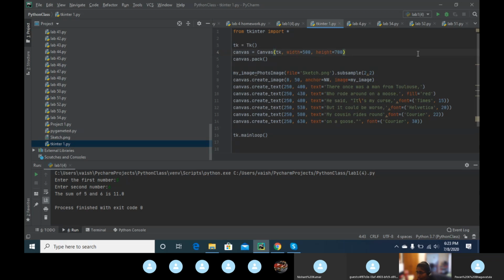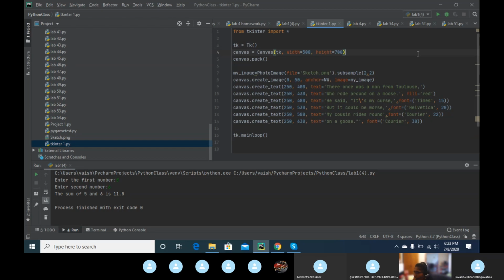We have done the turtle a lot, but this one is Tkinter. The first 5 lines of code are needed for any of the drawings that you would do. First we are importing all the libraries within Tkinter, so we're saying from Tkinter import everything, and then we are initializing tk equal to Tk in capitals.